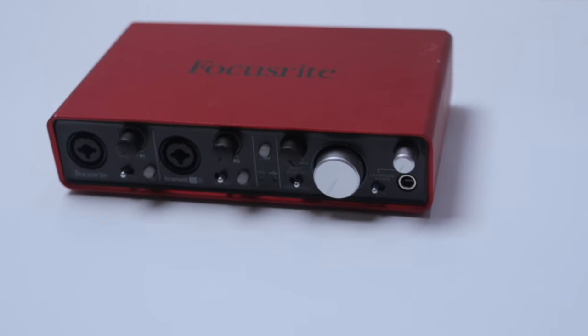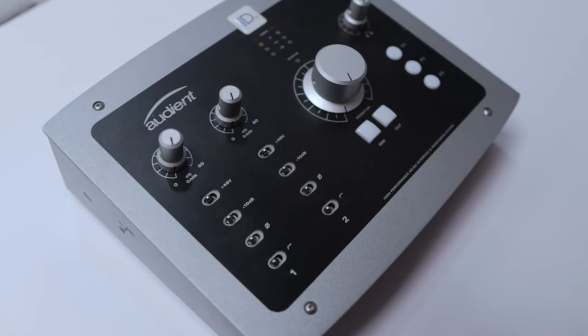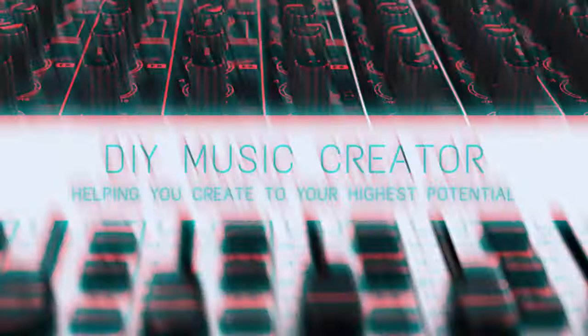In this video, I'm gonna compare what, in my opinion, are two of the best budget audio interfaces you can buy right now. The Focusrite Scarlett 2i4 and the Audient iD22.